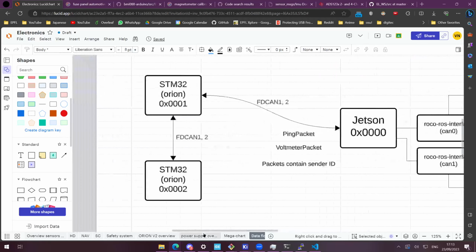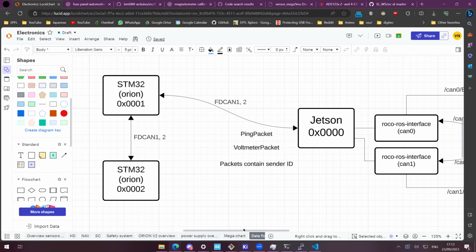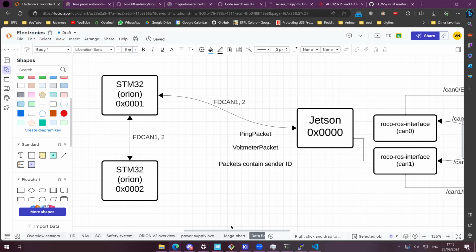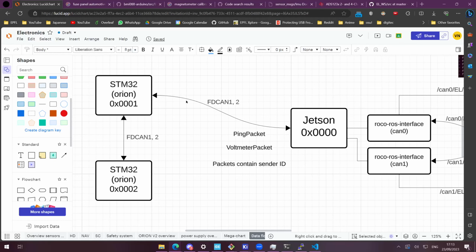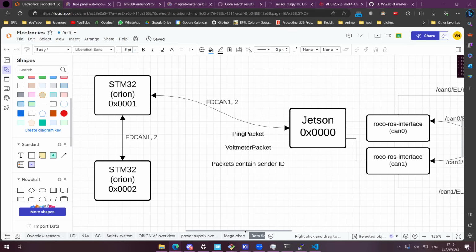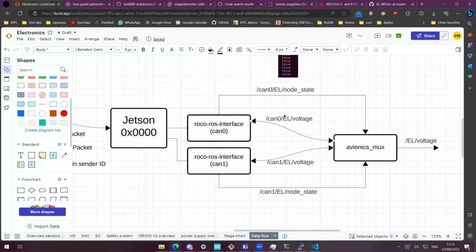These two topics correspond, of course, to the data that we've sent on the FD-CAN1 and the FD-CAN2, because we are sending the data on the two buses at once, so that we can have some redundancy and we can choose which bus to get the data from in case one of the buses fails. Okay, so we are sending these two data, and then we need to choose the data that we want.